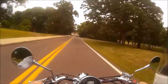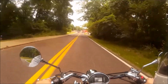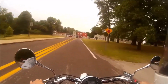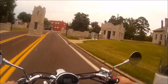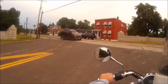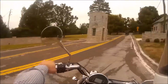So we'll go out at this other exit of the park, and here is one of the old sentry guard houses in the middle of the road. And then of course the rest of the buildings. Some cannons there. There's another sentry house there. So we'll go back into the park here.